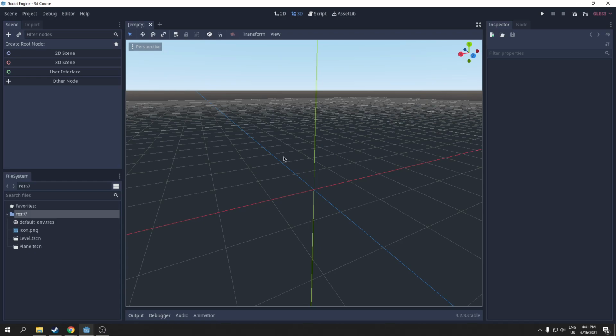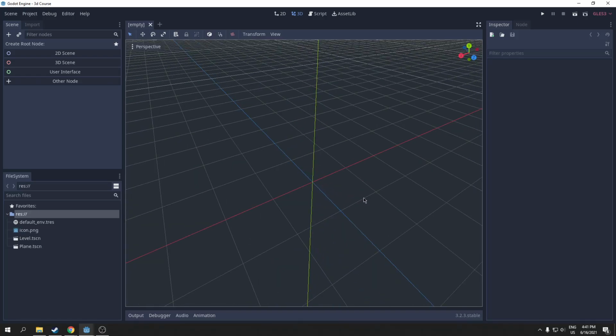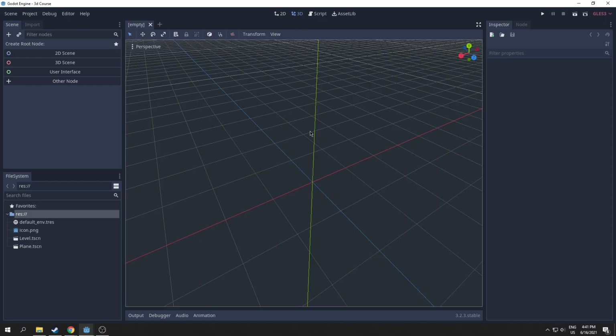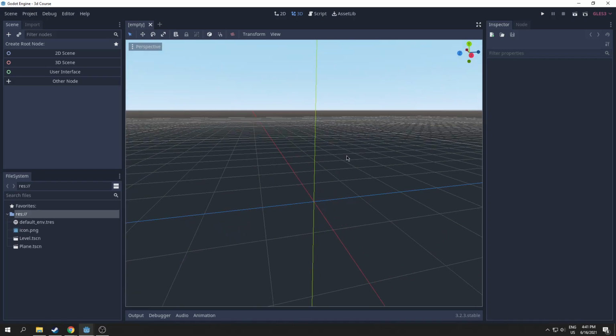First, we have ourselves a 3D Godot scene. How do you go about creating a 3D project, you may ask? It's so simple. First, just delete if you are in a project, and if you created a 2D project, just click on the 2D and then delete everything there and just click on this button and we got ourselves the 3D viewport.